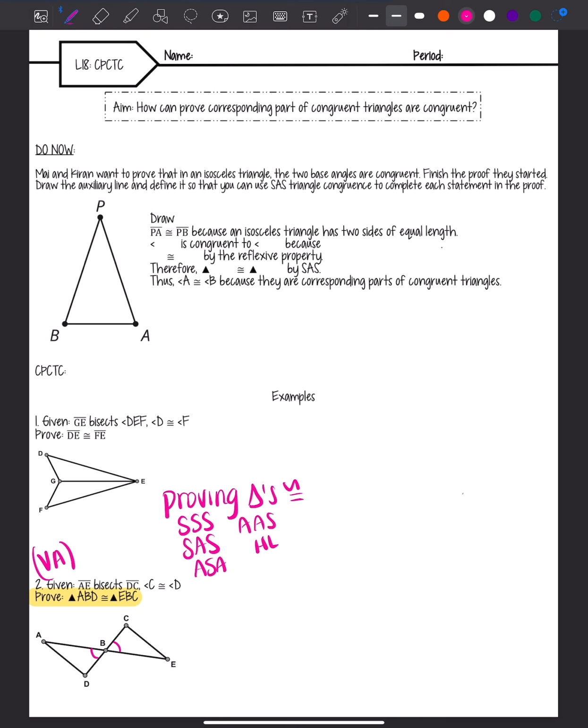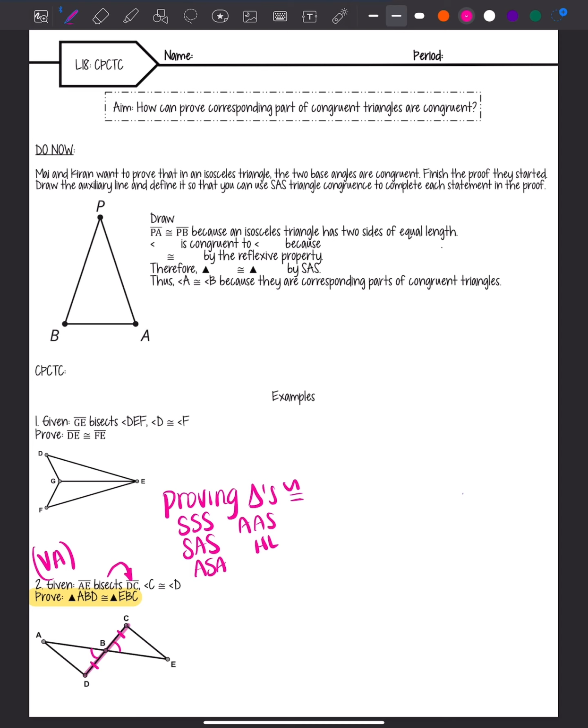So I see that I have vertical angles, and that's something I'm going to keep in the back of my head, because if I need it, I'm going to use it. But my given says that AE bisects DC. So we see this word bisect, and we will always want to draw our arrow to what comes after that. Unless the language says bisect each other, then we know something's getting cut. Not what comes before the word bisect, it's what comes after the word bisect. So DC is getting cut. DC is this segment right here. I'm going to highlight it in pink. So DC is getting cut into 2 congruent segments. So I have one here and one here.